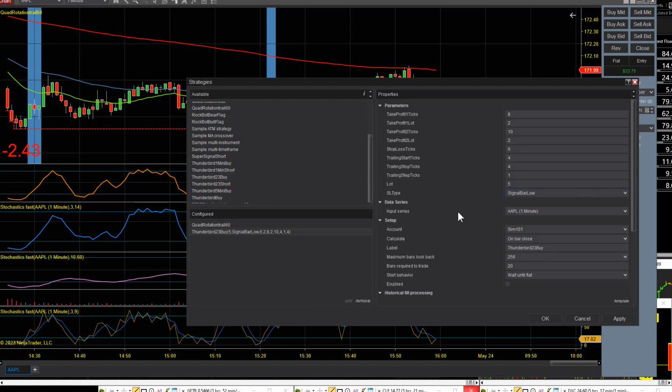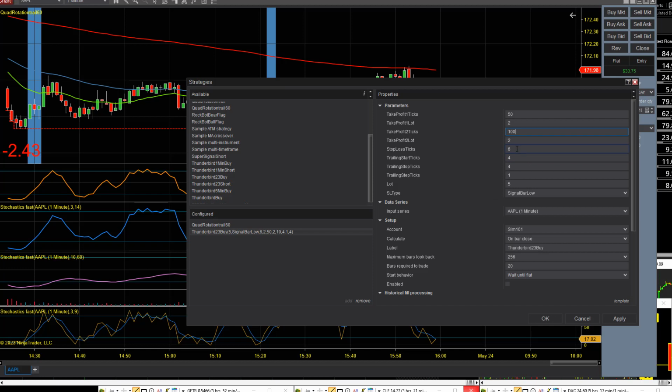Now that we're dealing with a stock, we can't use ticks here anymore. And it's not like I could switch over. I could do that down the road. But right now, if you want to use it for stocks, then consider every tick a penny. Every tick is a penny. So if you wanted 50 cents, that would be 50 pennies. If you wanted $1.50, it would be 150. All right, so we're going to put our first target at 50 cents. Second target, $1.